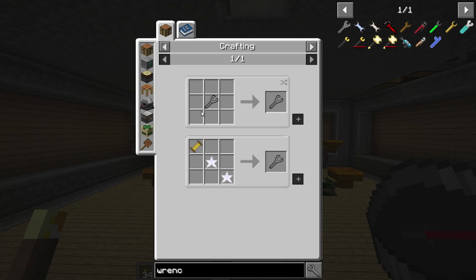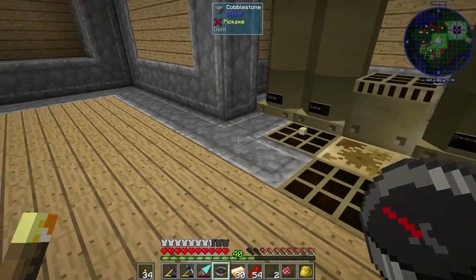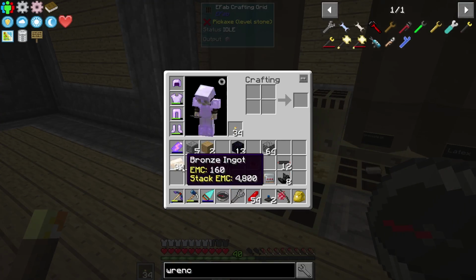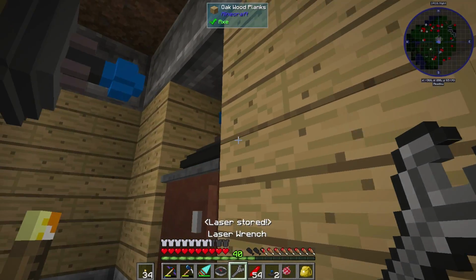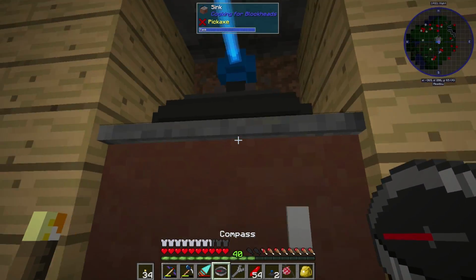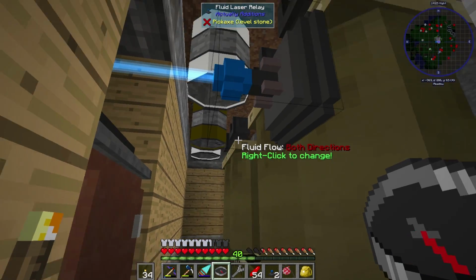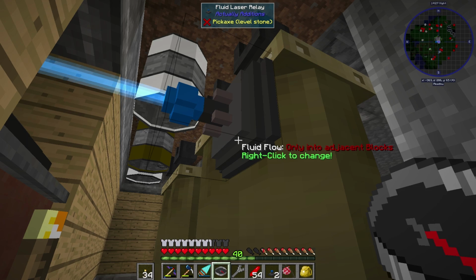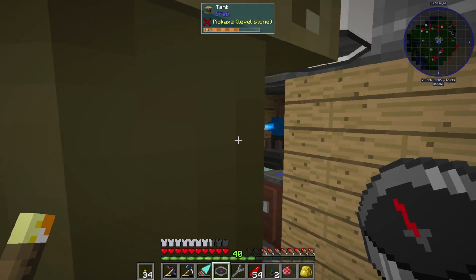Totally forgot the other tool. Yeah, we did make a laser wrench. Now we can actually get this water kind of automated here. There, and we just link you to you. Sweet. And then now I can set this. So I want this to only go out of adjacent blocks, and this one will be only into adjacent blocks. And that should be getting filled with water. And it did, I think.